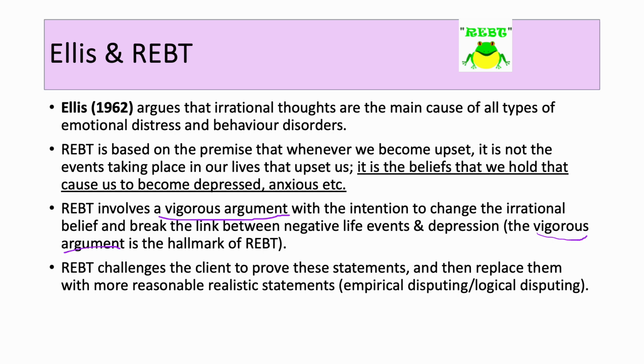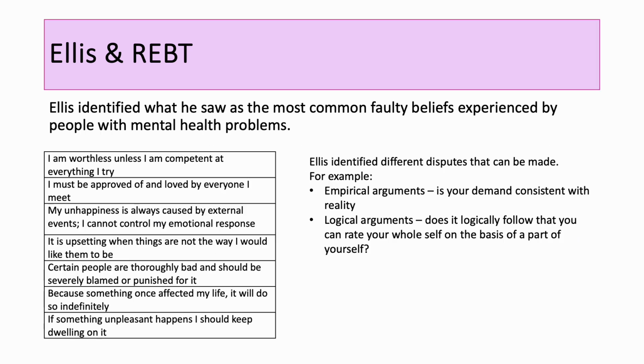REBT challenges the client to prove the statements and replace them with more reasonable, realistic statements. Because they can't prove that those negative things they are saying are true, they are encouraged to replace them with reasonable, realistic statements through empirical disputing and logical disputing. So let's have a look at what we mean by that in a bit more detail. Ellis identified what he saw as the most common faulty beliefs experienced by people with depression. So your empirical arguments: is your demand consistent with reality? Is that actually what's happening?